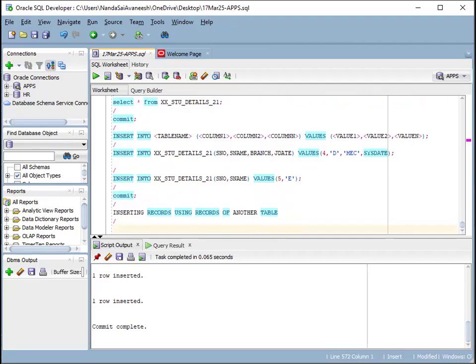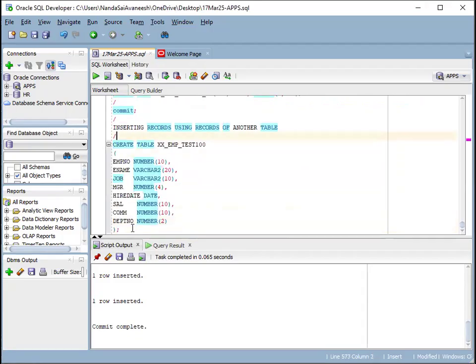So for that we will create one table first. Create table xxemp test underscore 100, with the column names: employee number, number data type; ename varchar2 of 20; job varchar2 of 10; manager number data type 4; and hire date, that is date data type.